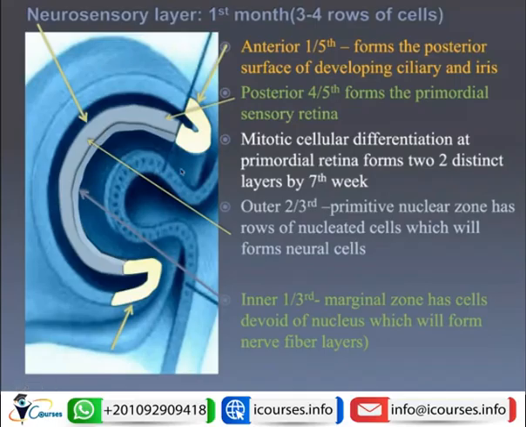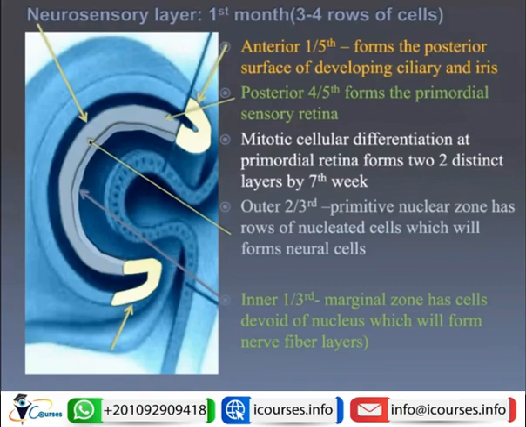So this comes from the outer zone of the inner layer of the optic cup. So you just got confused in the exam, and you think that, okay, I know that the retina is coming from the inner layer of the optic cup and the RPE is coming from the outer layer of the optic cup. So sure that the nuclei are coming from the inner zone of the inner layer of the optic cup.